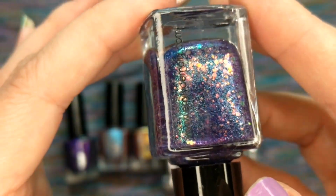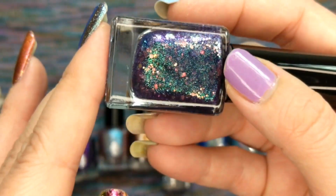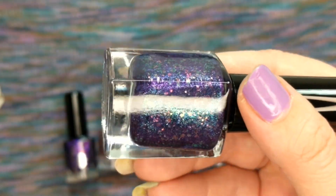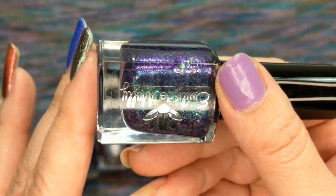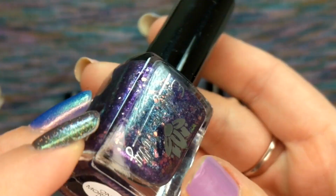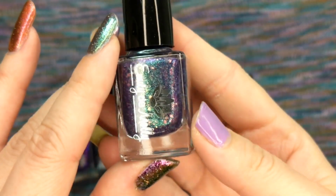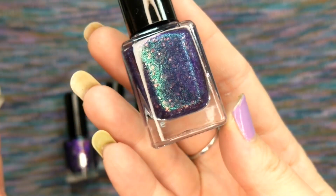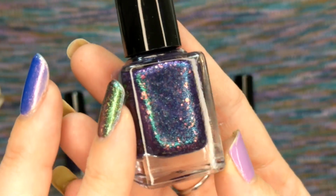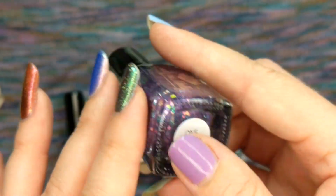Really beautiful. This is another one that it seems like right when I think I've discovered all of its complexities, there's more to it. It is a beautiful, beautiful color. I really like this one. Again, this was another one that I was super excited about when I saw the swatches of this. It is really lovely. So, of course, you know I'm a sucker for purples as well. So this one was sort of a must-have. So that was one more try.